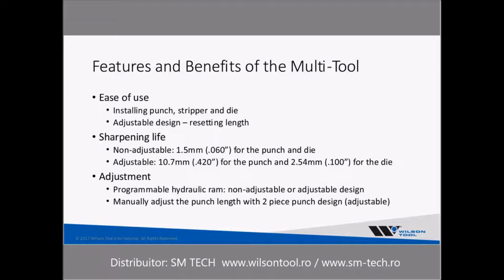As far as sharpening life is concerned, non-indexable types, that 1-piece insert, typically you're going to get 1.5 millimeters of sharpening life, which is 60 thousandths of an inch or 1/16 for both the punch and the die. With the adjustable design multi-tools, you can get 10.7 or 0.420 of an inch in the punch, and in the dies, which typically are a standard A or B station die, you'll get 2.54, which is 0.100 of an inch for that die. As far as the adjustment is concerned, programmable hydraulic rams is one way that you can control that stroke, as I just mentioned.